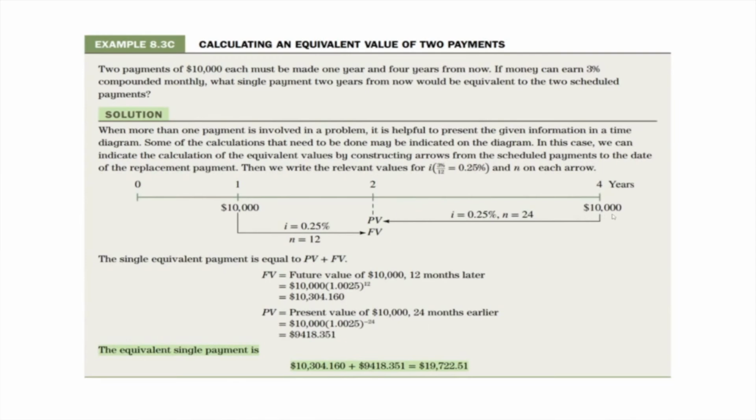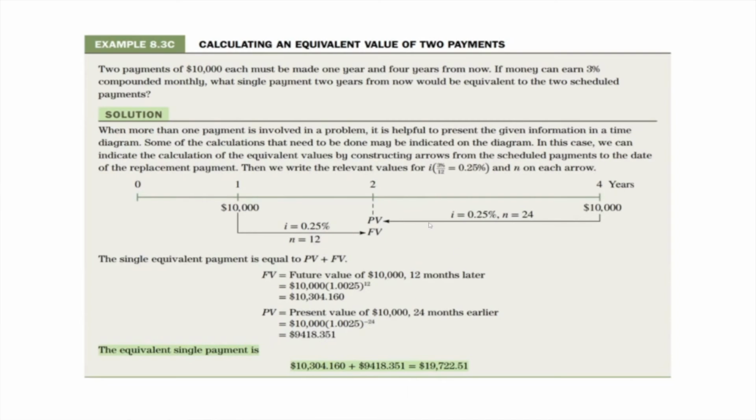It's 2 years. And the interest rate is the 3% compounded monthly, which works out to 0.25%, which is 0.0025 in the decimal, and to the 24. So if we use the present value formula this way, meaning that we do the negative number. Otherwise, we can do 10,000 divided by 1.0025 to the power of 24. This will come to 9,418.